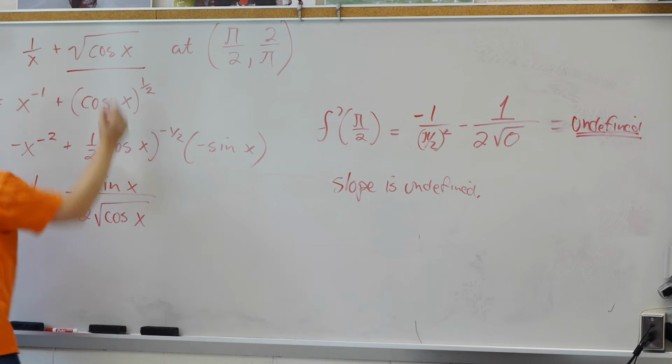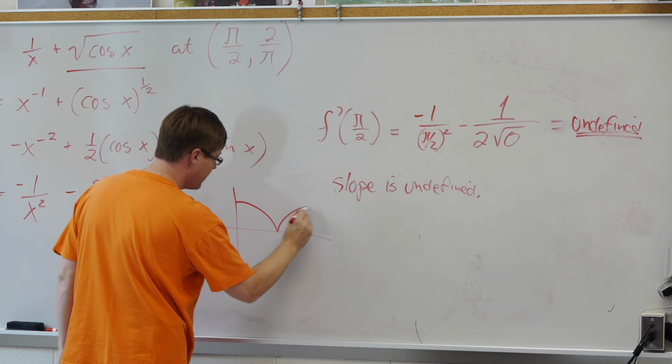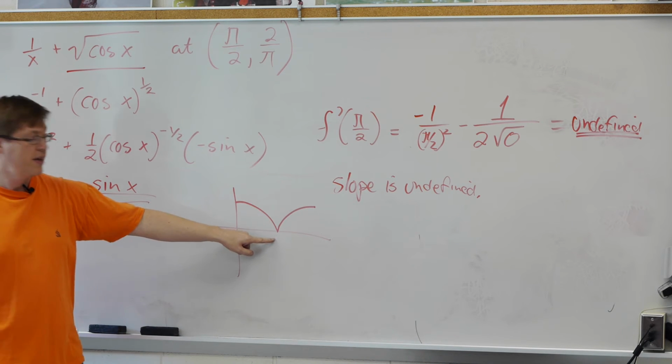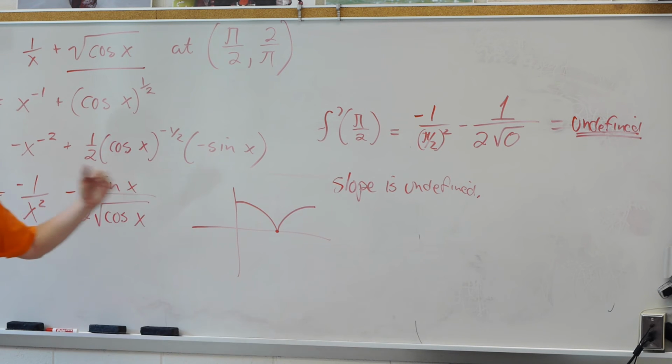It turns out this graph, if you look at the square root of cosine x, is going to look something like that, where it comes to a really sharp point. And we'll see in a couple classes, if you have a graph that comes to a really sharp point like that, you don't have a derivative there at all, because you can't have a derivative when it's a sharp point. Questions on that one? Okay.